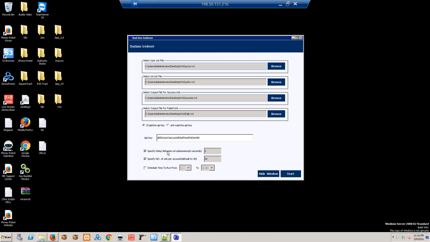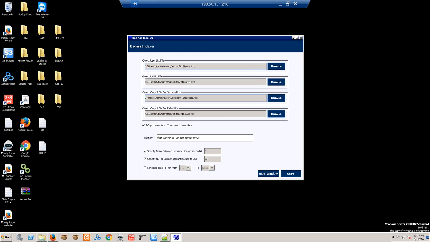The settings, I suggest 3 seconds per URL submission per account, and then each account will do 20 URLs. You can run a scheduler. I run the scheduler in the evening because if you're doing indexing during the day, a lot of times you're going to get 100% overload on these services. So I schedule mine to do like from 8 p.m. to 4 o'clock in the morning. And when I wake up in the morning, it's already ran, and I have stuff indexed. So it kind of works for me. If you're going to run it during the day, you're going to get some fails. So it's kind of just something you have to deal with.